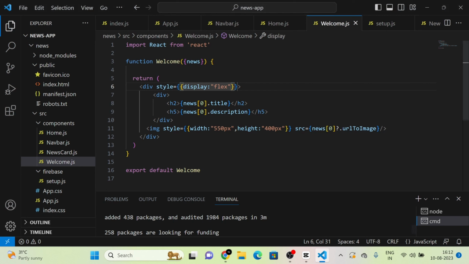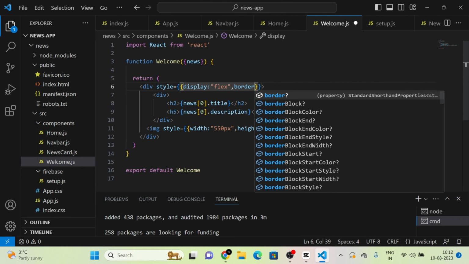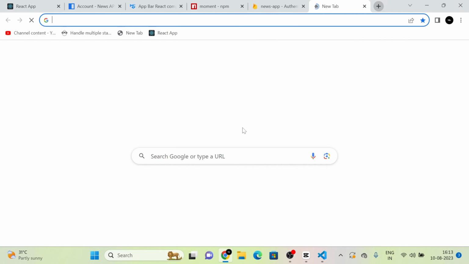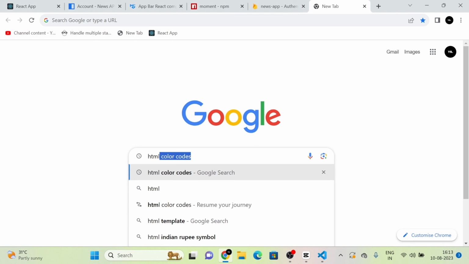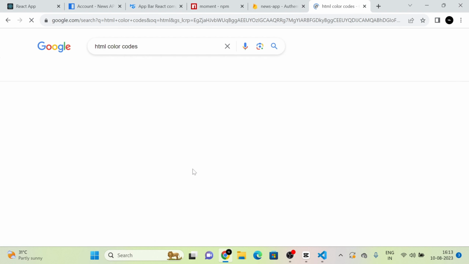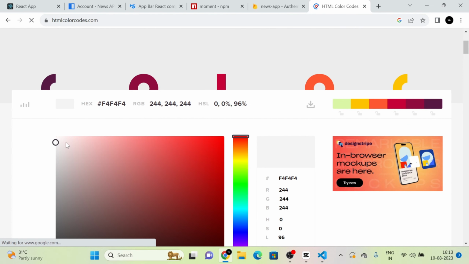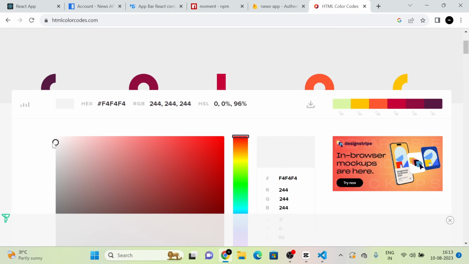The next I'm going to do is to give another style, that is border 1 px solid, and I'm giving the color that is a gray color, light gray. So for that I'm taking the HTML color codes. So here we can select the color. I'm selecting a light gray color.